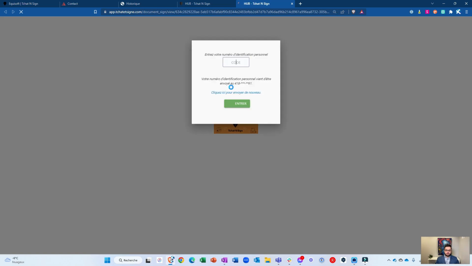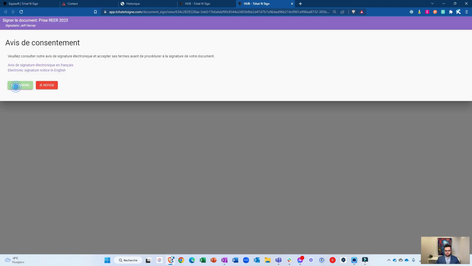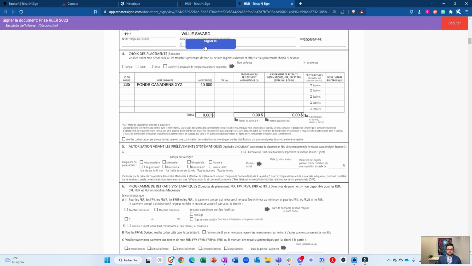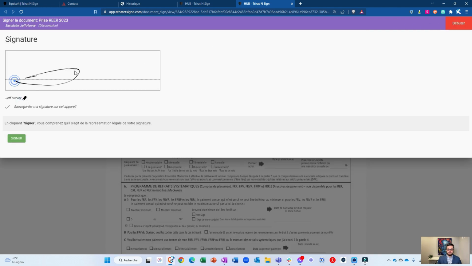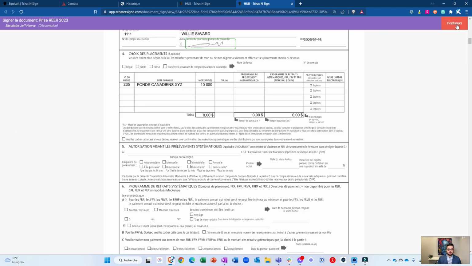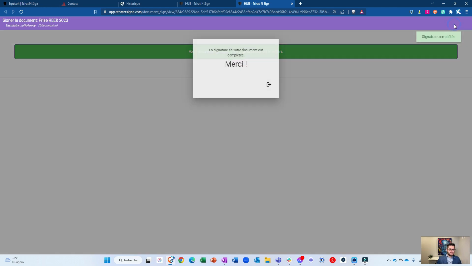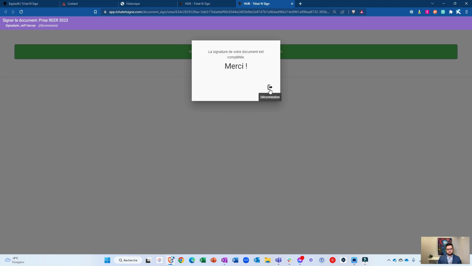So the customer will log in, will receive a code. He will enter the information. I consent. Compared to the representative, the client will click Begin. That's going to get him to the first signing place where he's going to have to sign his name. After that, he will continue. This will direct him to the second signature place, and when he is done with all the signature places, we will be able to click on Finish. And now the signing is complete.